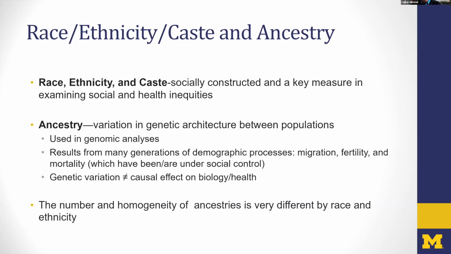But a lot of times these all get mixed together, and they really are two separate things. And sometimes, in some situations, someone's ancestry might be highly correlated with what their race is. For example, in the United States, if someone self-reports as white, they very, very often have a very high percentage of European ancestry. But there are many other races that will say they self-report as some race, and they can have a wide range of ancestries in them. So it's not a perfect correlation, even though it often gets linked that way.